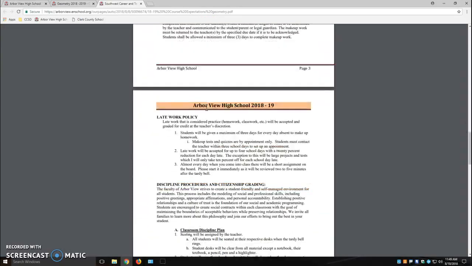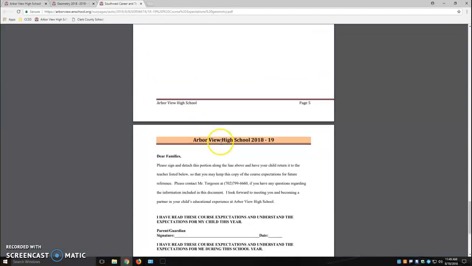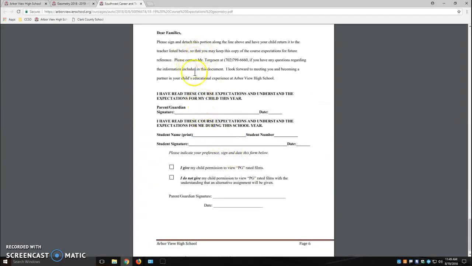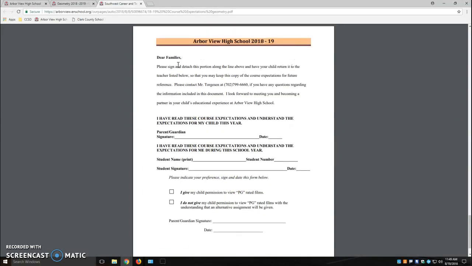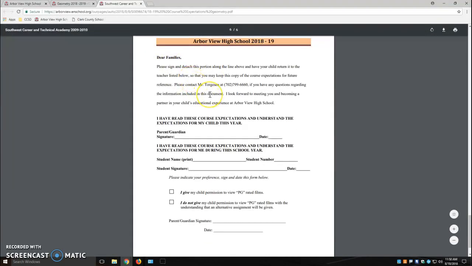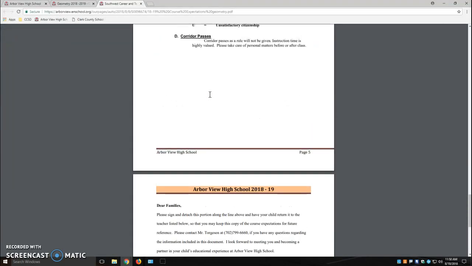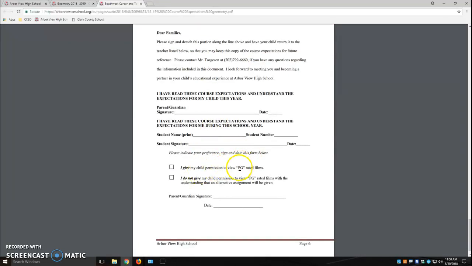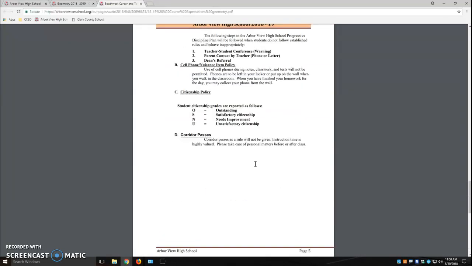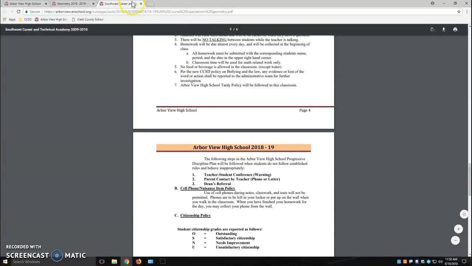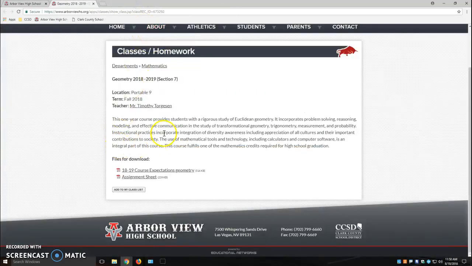You can go through this at your leisure. I do not require parents to sign the last page because the school does a school-wide acknowledgement form. So you do not have to print this off and sign it. I'm not going to require that for this classroom. And as far as the movie things, I'm not going to be showing films in class that are PG. It's going to be educational films. Anyway, review this at your leisure. So that is the geometry class section. I will post other things here as we go through the year as well, perhaps. But there may not be much more posted on this part, the classes for geometry.